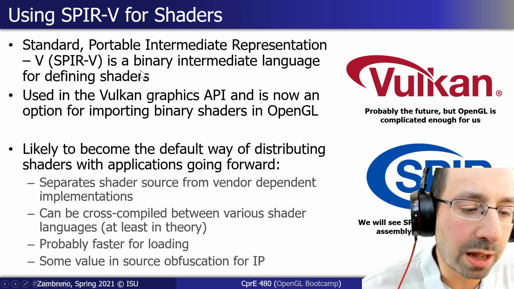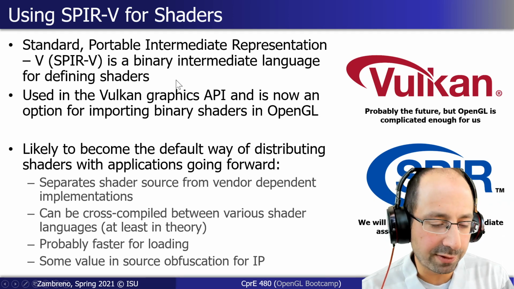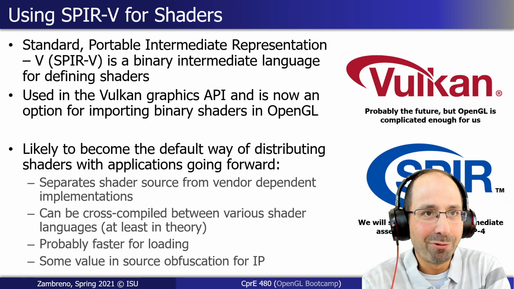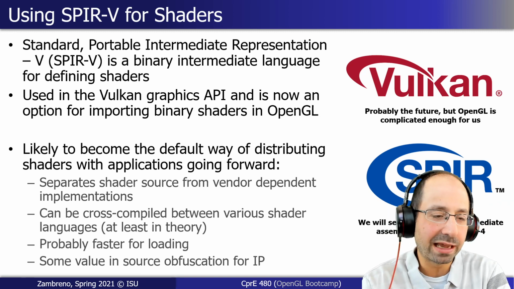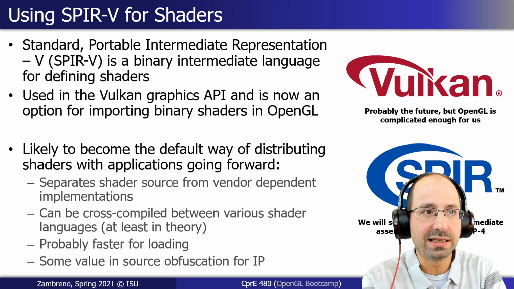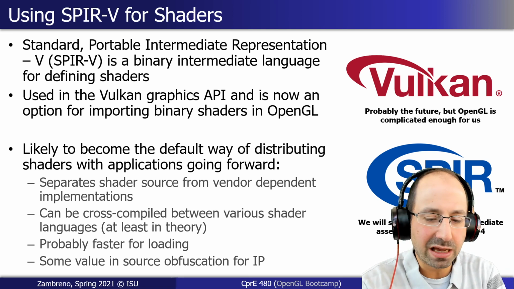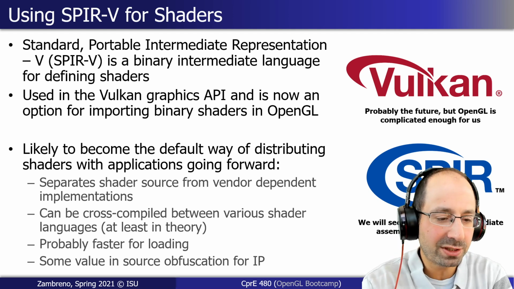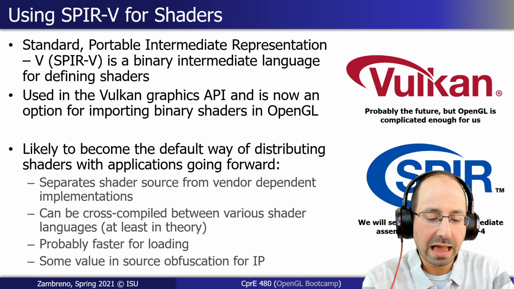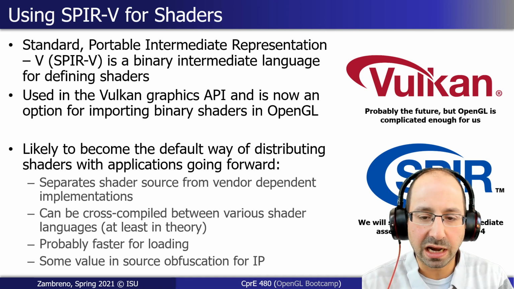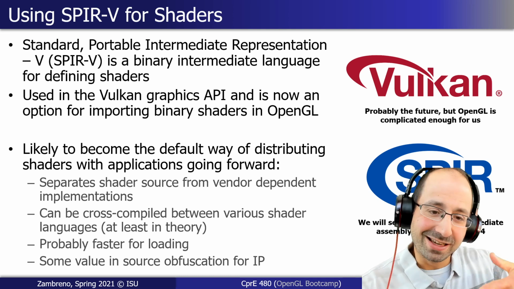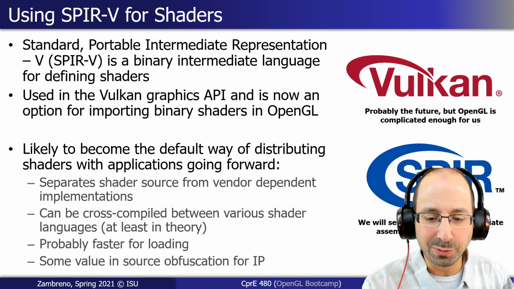But it's becoming something of the default spec, if not really already, of using this SPIR-V representation as the binary intermediate language for defining shaders. It's required if you're using the Vulkan API, but it's an option in OpenGL, and it's becoming more and more the expected option if you're writing modern 2021 OpenGL code. I would argue yes, it's likely to become the default way of distributing shaders. I see some benefits and I see a lot of downsides of doing it, but I think it's the future. So being aware of it is necessary.